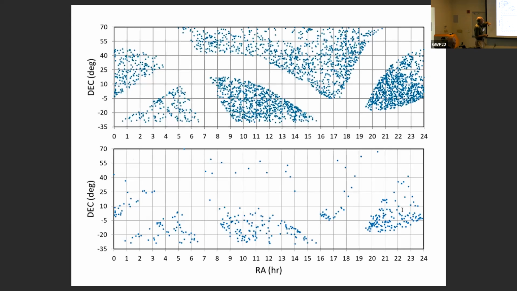So the top shows the sample of Pan-STARRS RR Lyrae just in RA and Dec. And there are zones of, this is where the galactic plane is. This is where the Sagittarius plane is. So unfortunately, we sort of cut out a lot of the sky, but it's what it is. And so there are several areas in this. The ones that we actually ended up getting are shown in the lower panel. And what you can see is we were more efficient at observing in the southern hemisphere than in the northern hemisphere. It just came out that way.